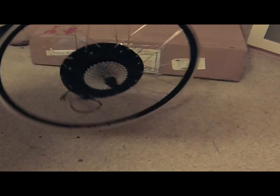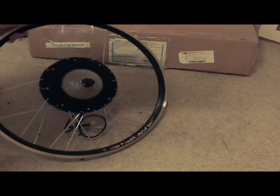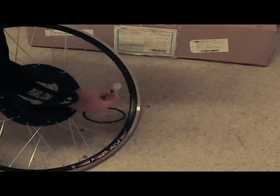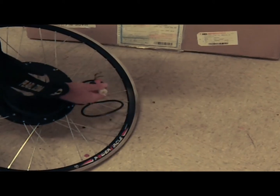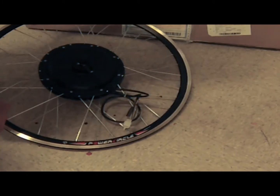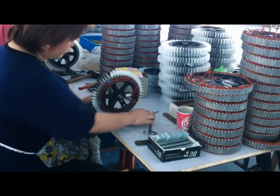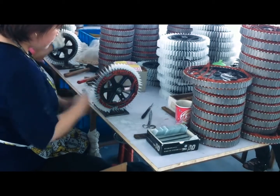There are three types of motors: front hub, rear hub, and mid drive. This is a rear hub brushless motor. It's made from German quality 180 thermal class copper winding with high quality magnets. The hub width is a standard 135mm with a top speed of about 40 miles an hour. The rim is made with a puncture proof double wall and comes with 2.6mm thick spokes for extra strength. The motor is made in their factory in Changsha city, China, about two hours from Shanghai, and is powered by a 48 volt lithium battery.